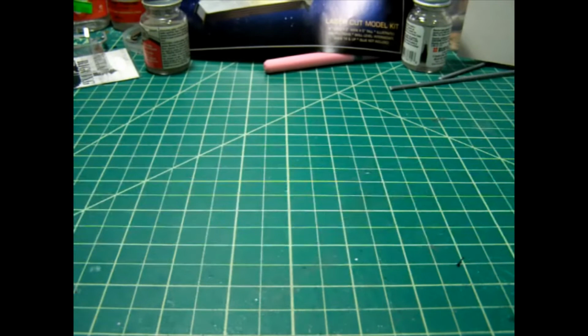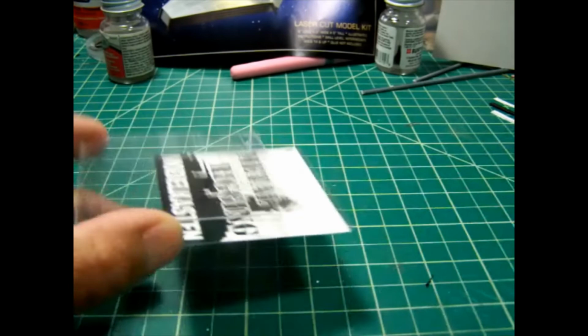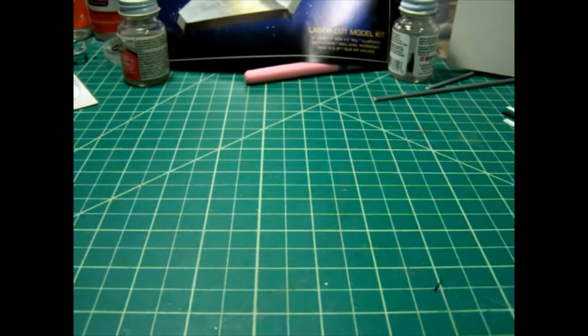I also experimented with a strip of rigid thin plastic. That's the one that you use for packaging. And what I did was I basically got a strip of this packaging material here, crazy glued it onto the other layers. And that seems to work pretty well.